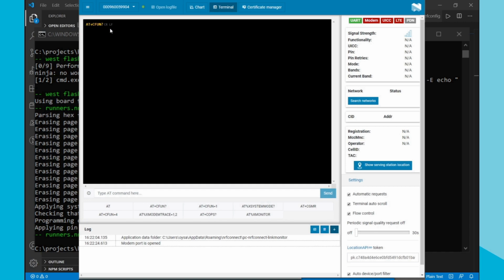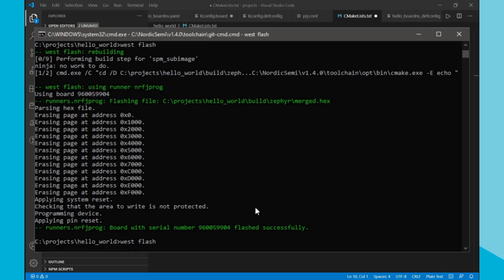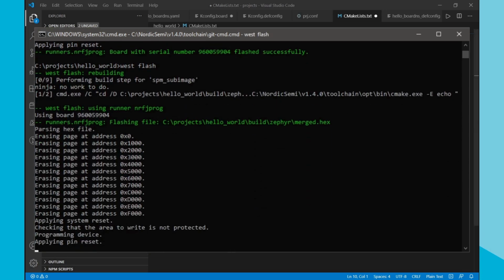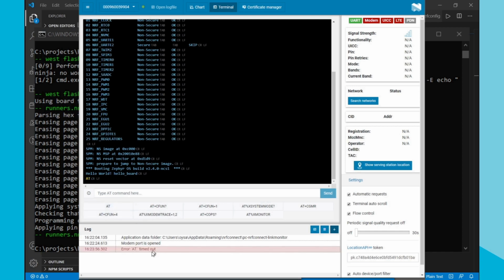So just pay no attention to that one at the moment, but we'll try to reset the board. No. Okay, so we might need to program the device one more time. Ah, there you go. As you saw, the AT command didn't work. As I previously showed, you click on AT command, but this time it will fail.